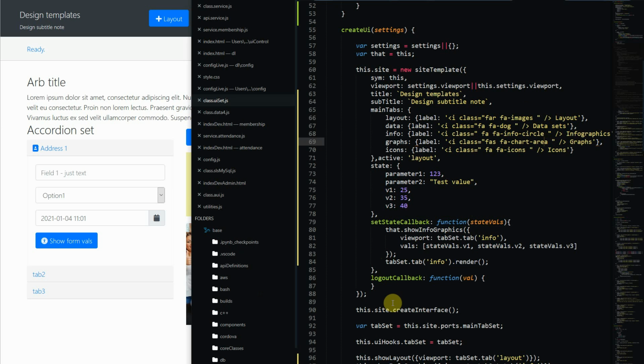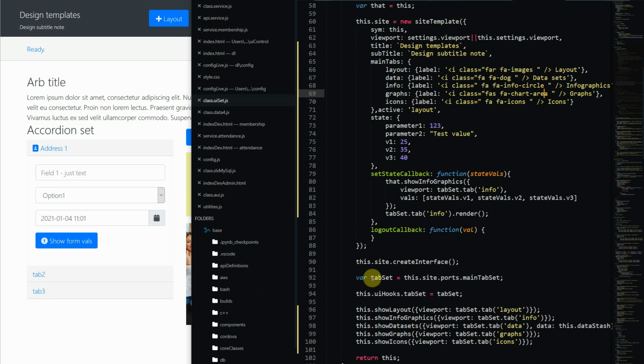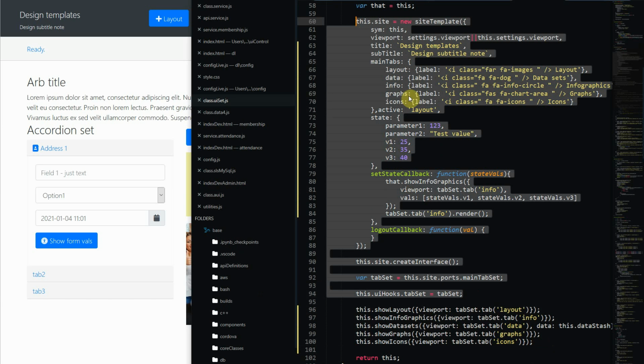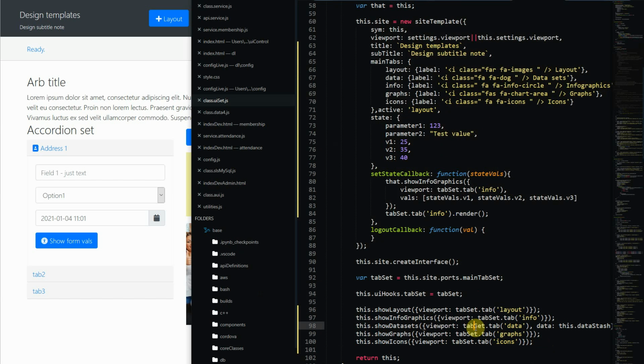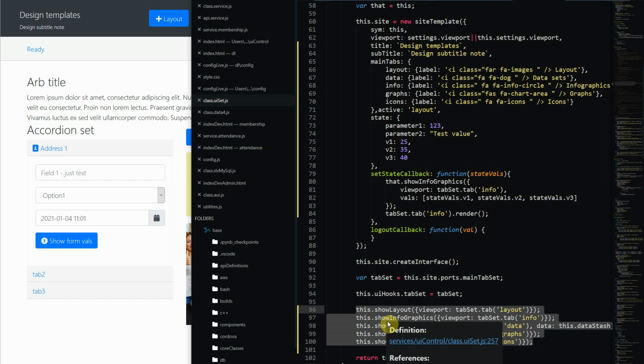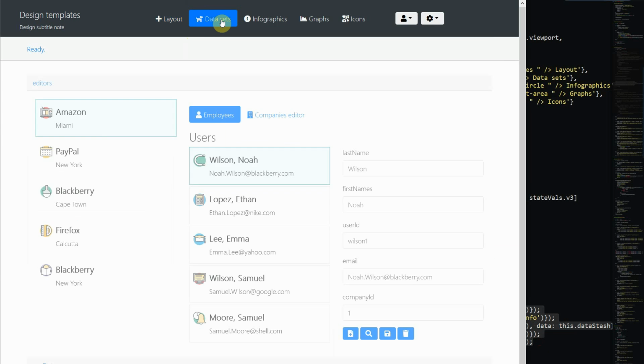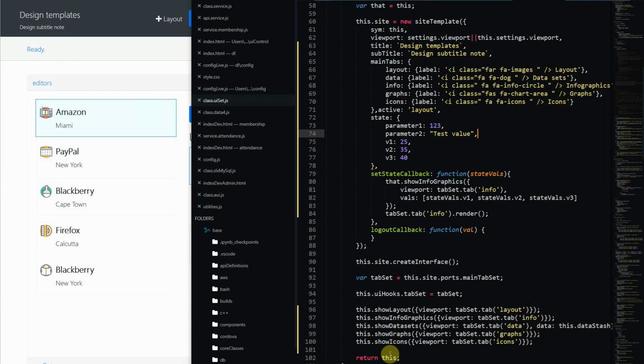And then down here, these 5 sections are important. So you can just leave all this as it is. You would want to customize the tabs here and the names of the tabs and the icons and so on. And then what you want to do is specify the function which is going to take action when we want to load into a tab. So just to explain that, when we click on a particular tab, you can see that we've got a different set of elements that load up in here. So we need to specify what code is going to create those elements, and you do that down here.